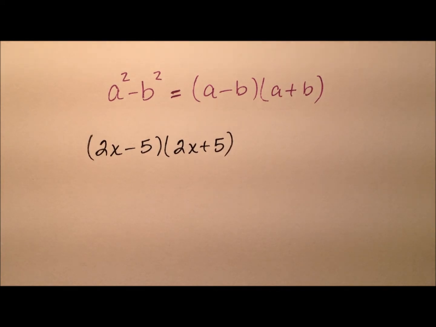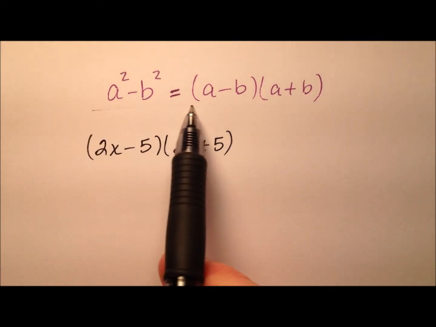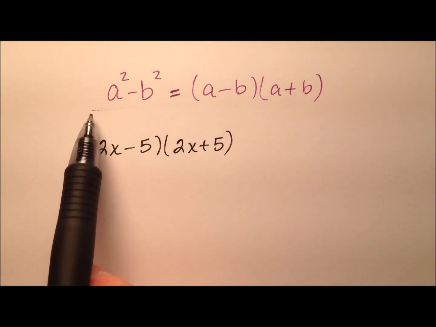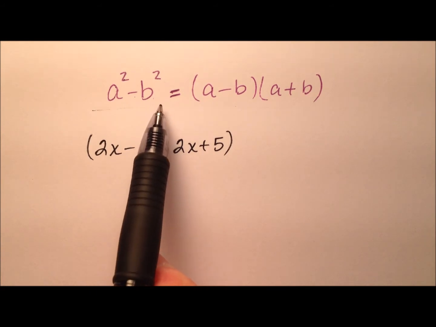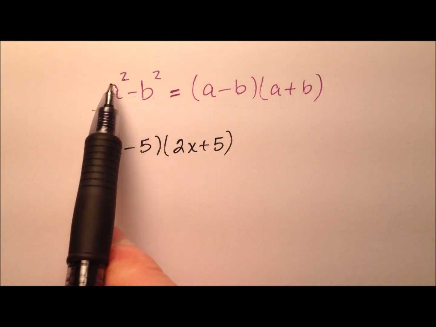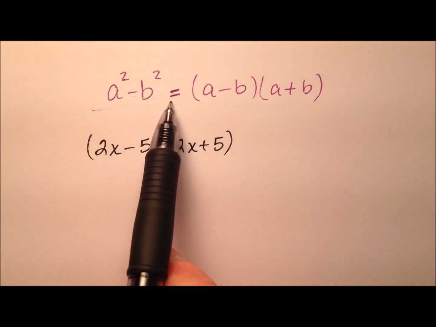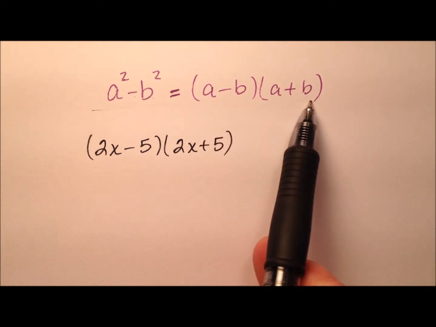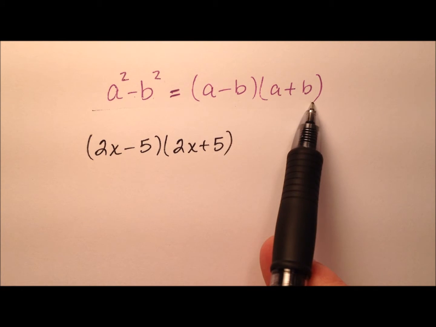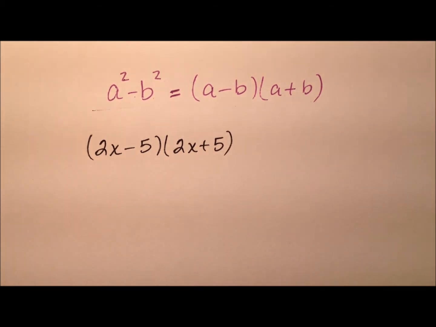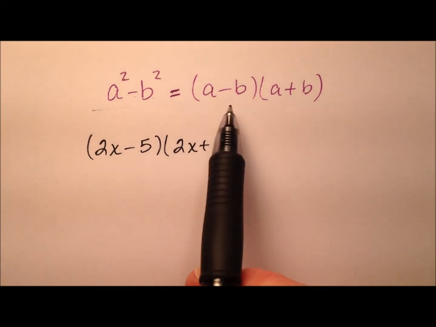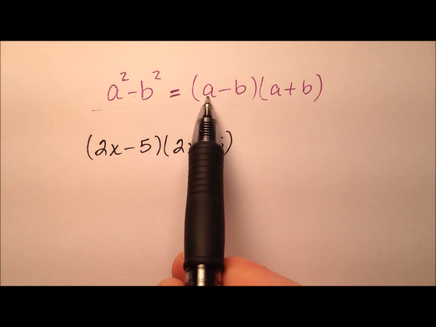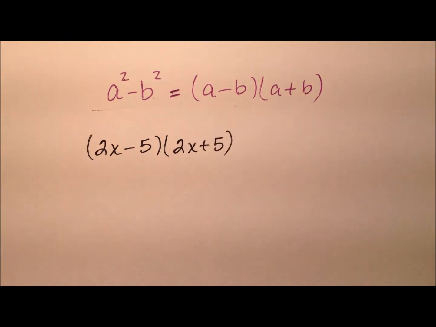In this video, I want to talk about factoring a binomial expression using the difference of squares. Here we have a nice formula for the difference of squares factorization. So a squared minus b squared — that's why we call it the difference of two squares — and it can be factored as the quantity a minus b times the quantity a plus b. The order of these two factors does not matter since multiplication is commutative, so we could just as easily express it as a plus b times a minus b.